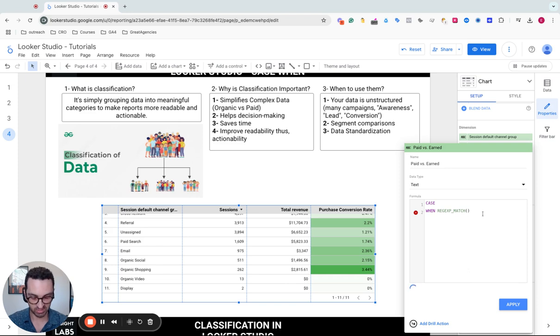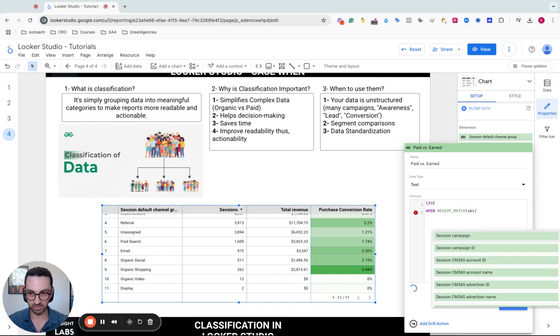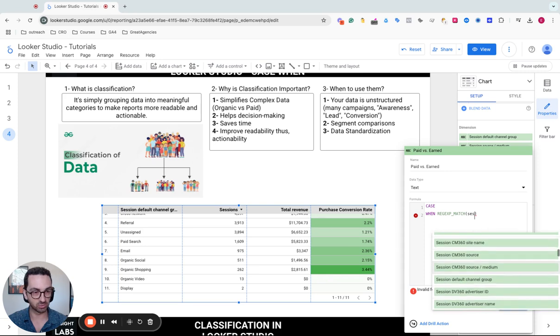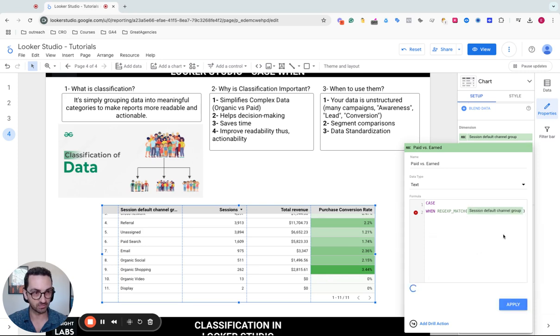I will use regex match. This function itself requires a variable, which in our case might be session default channel group. And then I need to write the regex like this. It can start with any character and it can end with any character. Let's add paid.